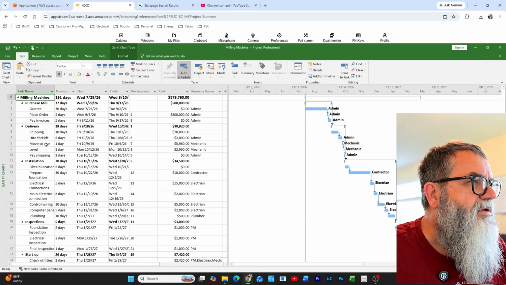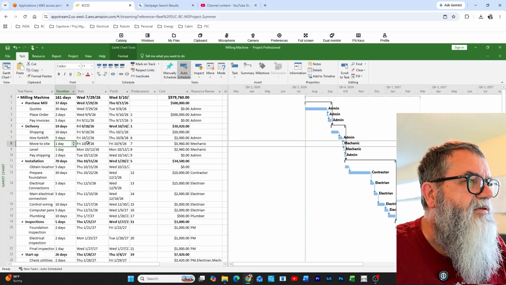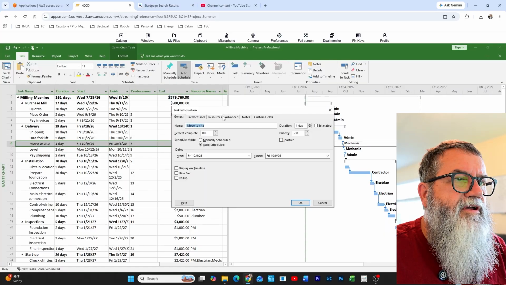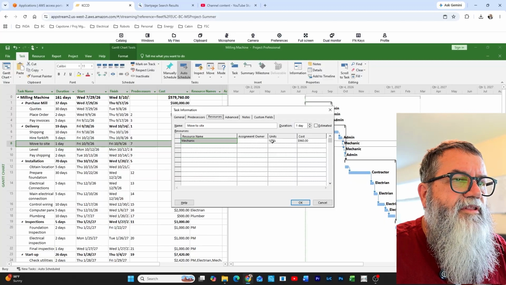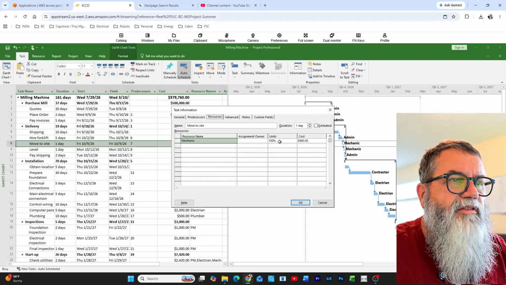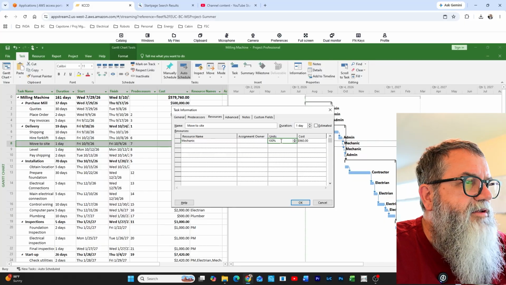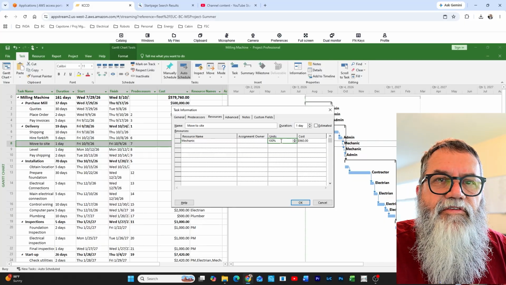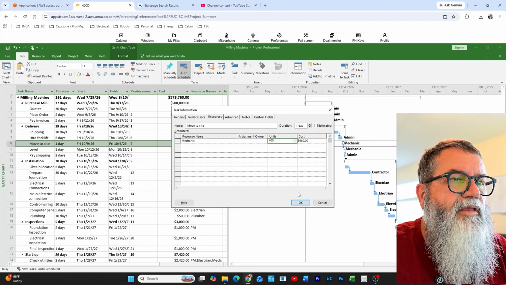And let's see what else can happen here. Move to site is 1 day, and I've got a mechanic. So let's just open that dialog box, go to resources, and right now it's saying 100%. So maybe I think that one mechanic is not proper for moving this thing to the site. I probably need 4, so I'm going to put in 400%.